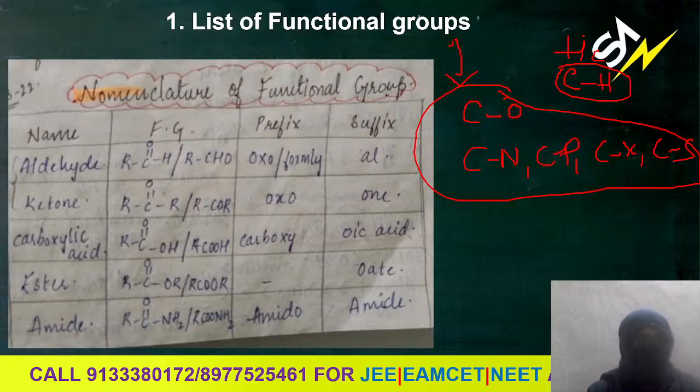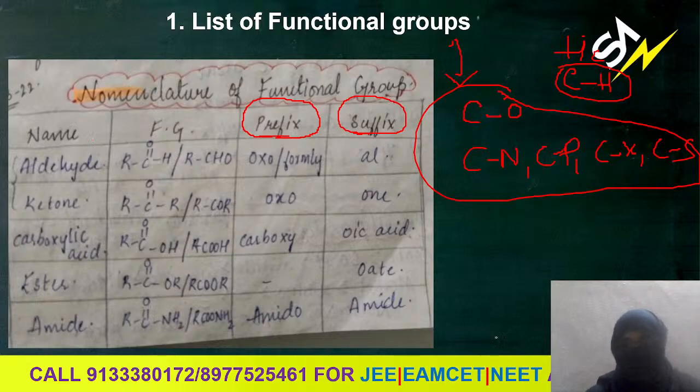Now moving on to the functional groups. We have 4 columns here: functional group, structure, prefix and suffix. What do you mean by prefix? The name says pre, that means it is a word which comes before the name, whereas suffix is a word which comes after the name. First we'll memorize all these 15 functional groups, then I'll tell you when to use suffix and when to use prefix.